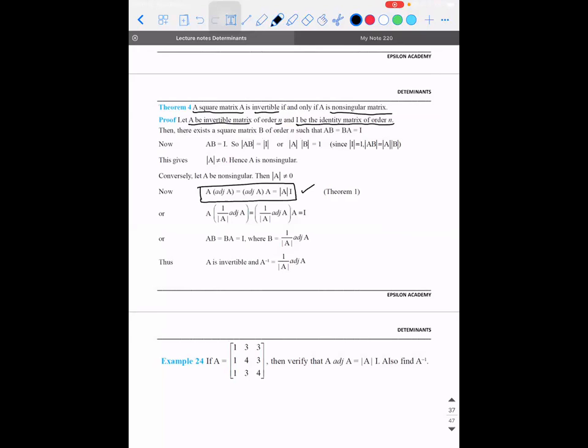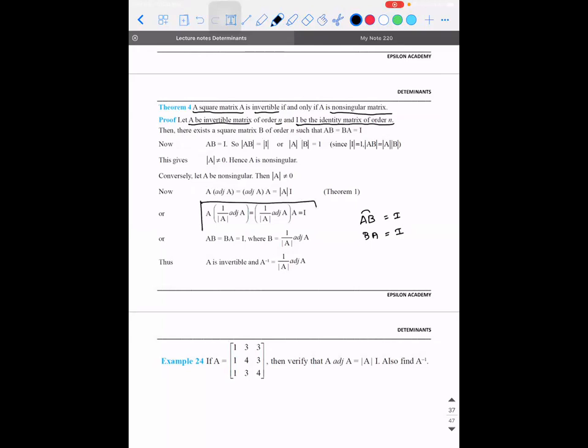Right. So here observe. What they have written is A into adjoint of A divided by determinant of A is equal to 1 by determinant of A into adjoint of A into A is equal to I. You have divided both sides by that number. So you're able to understand one important point. What is the definition of inverse actually? If I have a matrix A, and I have to call a matrix B its inverse, then the product of A and B should give me an identity matrix, or the product of B and A should give me an identity matrix.